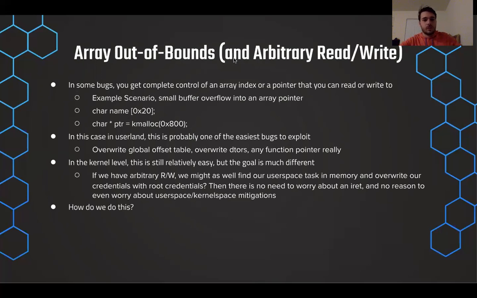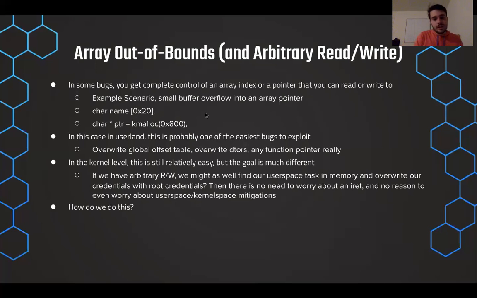So this is basically a scenario that might happen. Let's say you had a name buffer on the stack. And then let's say you had a char pointer right after it that was kmalloced or anything like that. And you had an overflow in this buffer, just a small one. If you overflow this char array pointer, you could set the base to whatever you want. And this is another good way to get an arbitrary read-write, which is very common. And you don't even need a large overflow. You just need to overflow into this pointer. You don't even need to hit the red address.